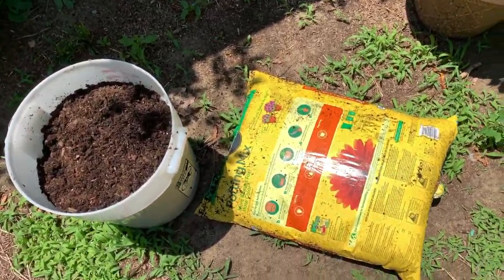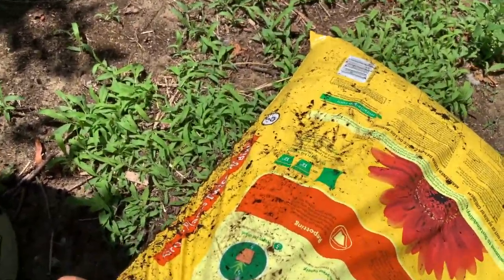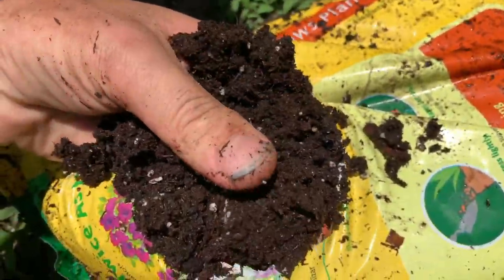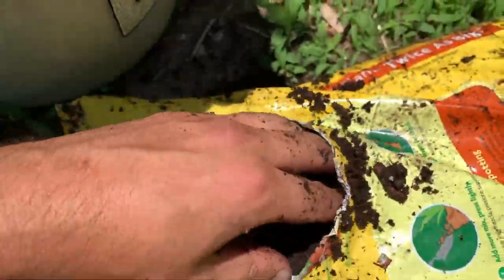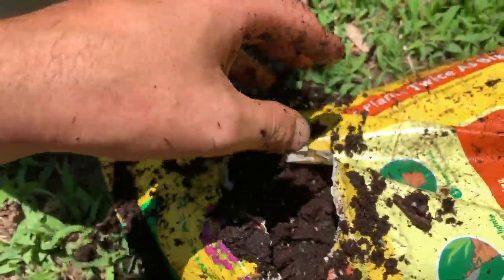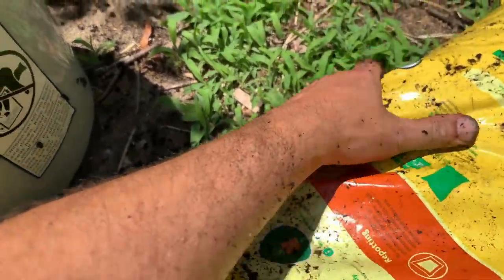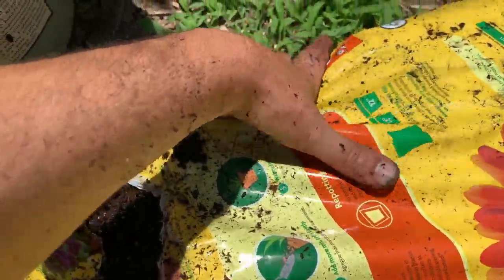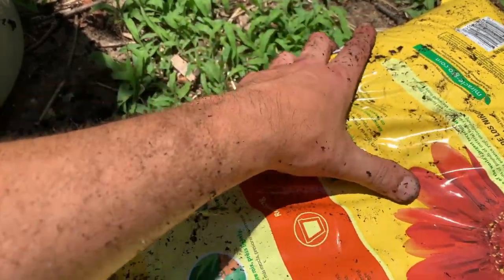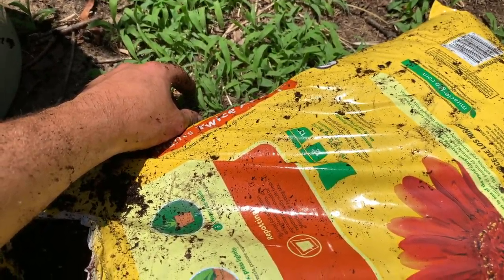Now, when I was speaking about the soil, what I meant was, it doesn't have to be Miracle-Gro, guys. It doesn't have to be anything special. But what it has to be is fluffy. You want good, fluffy soil. So when you go to select your soil, whether you're going to the big box store or the mom and pop shop, feel the bag. If the bag feels like it's nice and soft, and there's a good consistency to it, it's probably a good potting mix, as long as it has perlite and everything else in it. If it feels like a bag of sticks, very tough, very dense, very hard, I'd probably steer clear of that, just because of what happened with my experience this year.